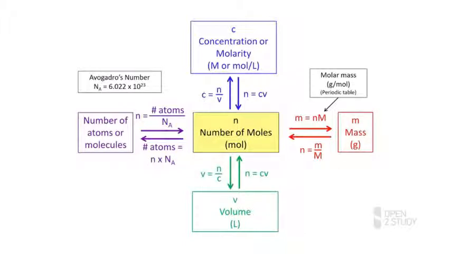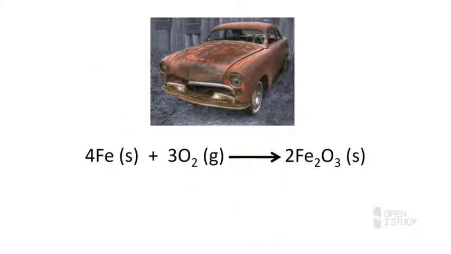To discuss this further, let's go back to our old friend here. Let's go back to the rusty car. So you can see here I've got my car once again. It's rusting. And we've had a look at this chemical equation before. It says 4 iron plus 3 oxygen gives 2 iron oxide. We talked about those coefficients and we said, yep, that tells us how this reaction occurs. It says that 4 atoms join together with 3 molecules of oxygen to make 2 iron oxides.